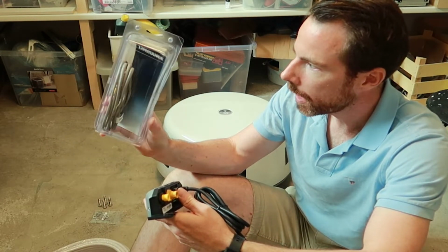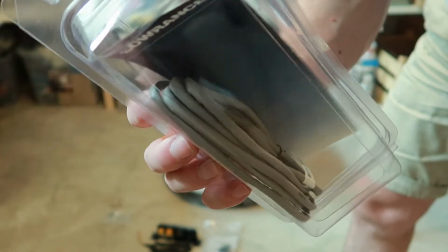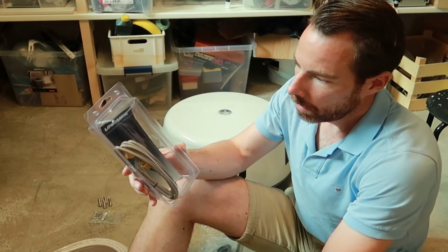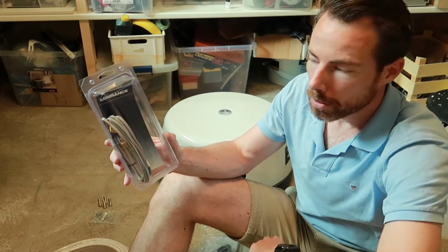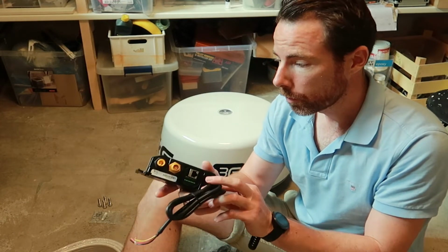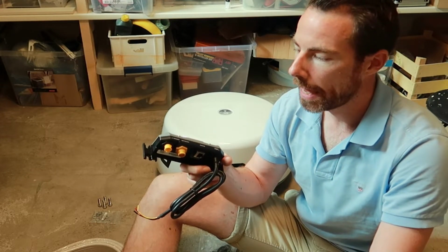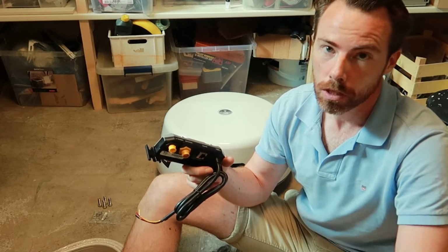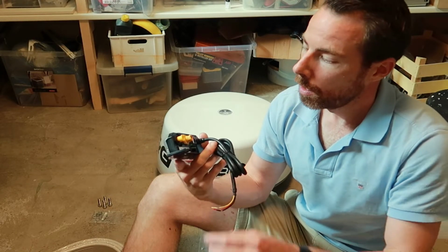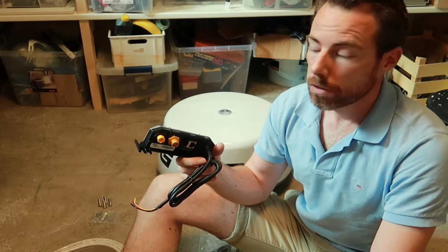You have this Ethernet cable, which is not really, well, it's an Ethernet cable, but it has different plugs. It's going to plug into the network. So this one is going to go up to the chart plotter itself. And then you connect the entire system with a SimNet. So I have a mixture of Simrad and B&G. So I have the SimNet. You could also have normal NMEA 2000. But anyway, I'm gonna plug in just a SimNet to the entire SimNet network.